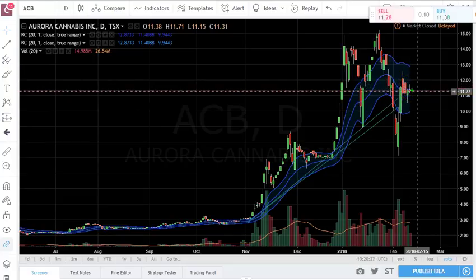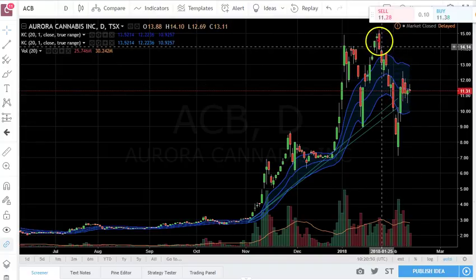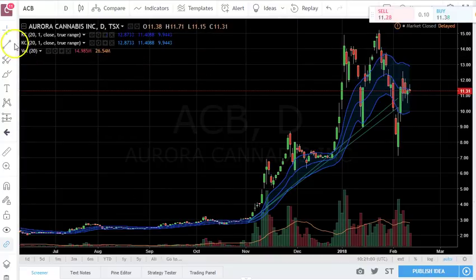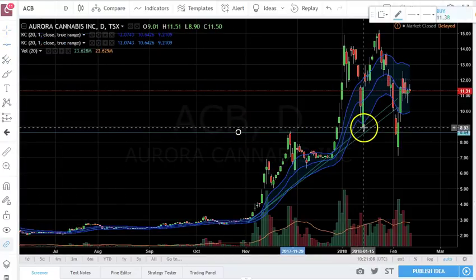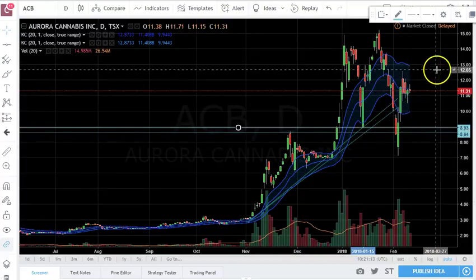I think that this particular instrument is more likely to retest the bottom than maybe the first one we saw, Canopy, because of the sharpness of this momentum, such a steep angle. So I think that there could still be a retest. I would personally rather wait for price to, let's put a horizontal line here, get into probably this zone right here, where we have tops and bottoms. That would seem like a pretty interesting zone for a bounce to the upside.